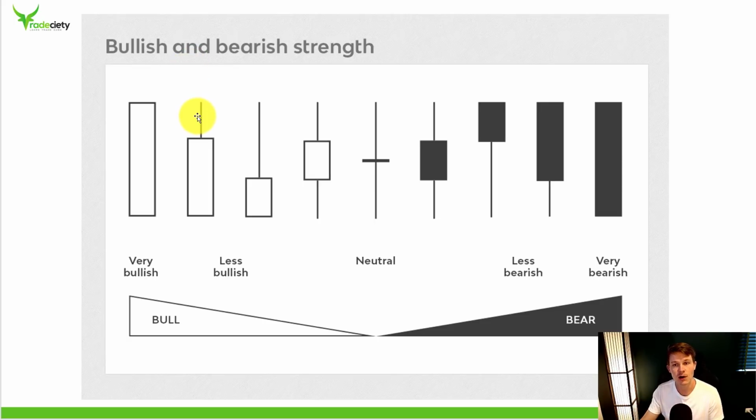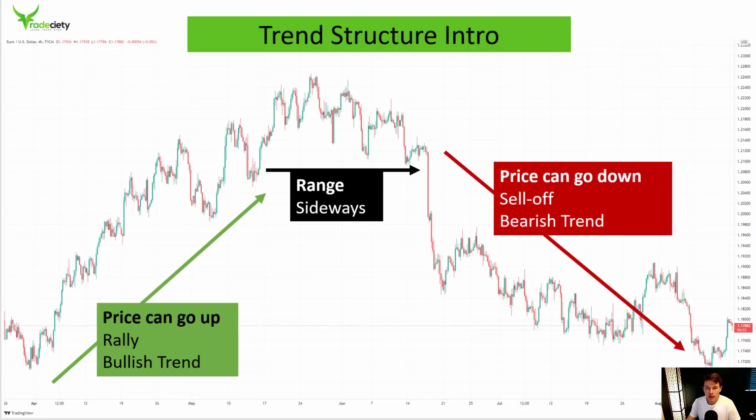And the same is true for candlesticks. We have bullish candlesticks where the price is moving up within the duration of the candlestick, and we have bearish candlesticks where the price is moving down within the duration of the candlestick. And candlesticks can be quite important and are very important in trading.